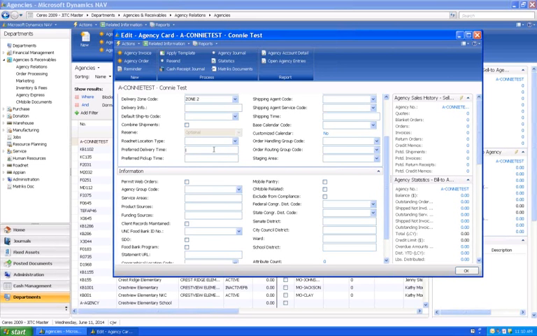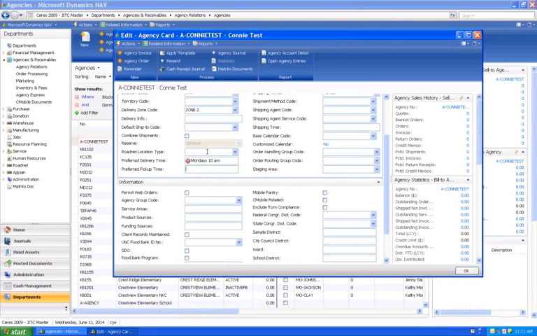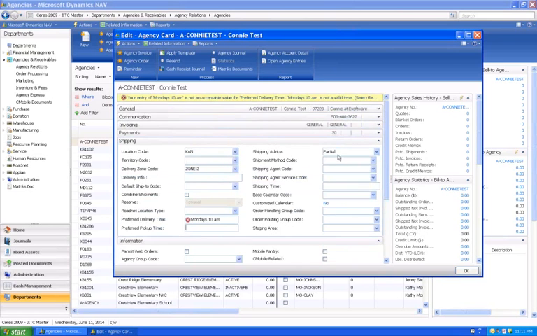This is separate from standing appointments and things like that if you're using Agency Express. So this would just be more of an informational field. If they have a preferred delivery time or preferred pickup time, you can type in text. So you could say Mondays, 10 a.m., or you can't, because it tells me it's not an acceptable value.